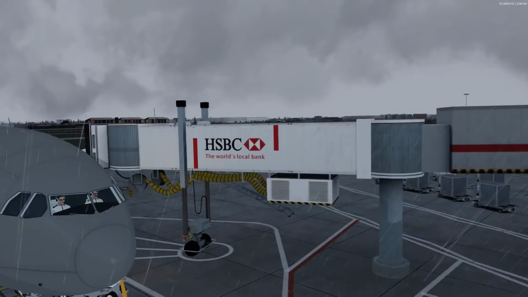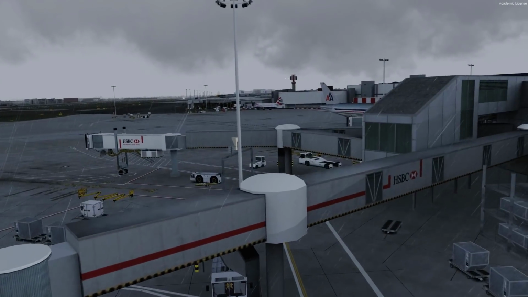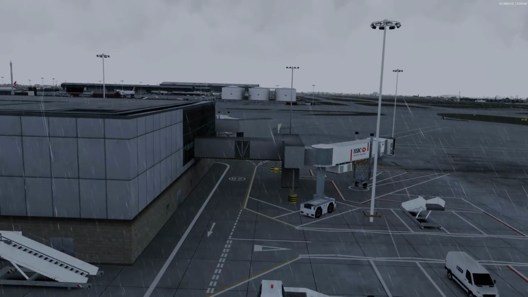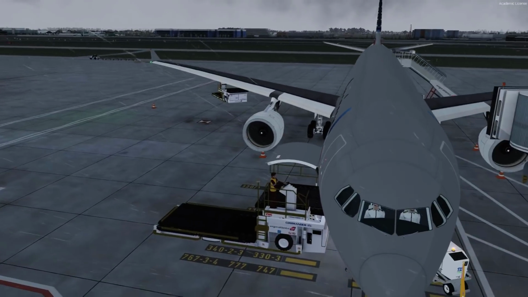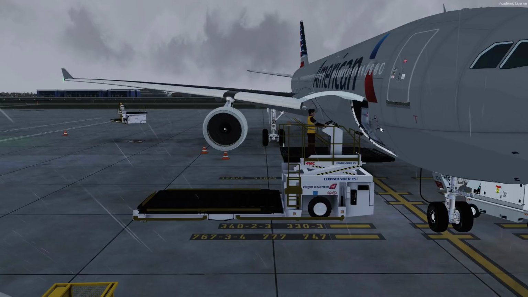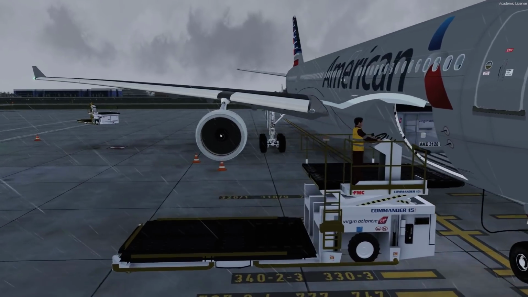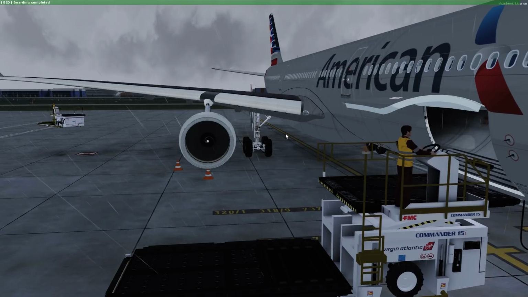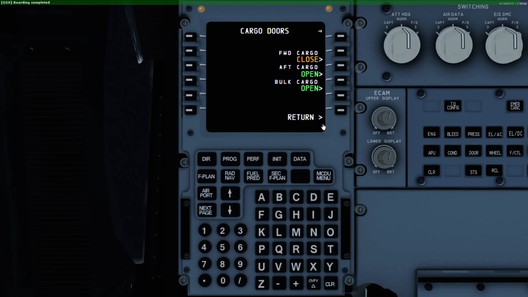Some engines are starting up on a sim aircraft, so it could be that 777 over there. Right, so forward cargo has finished. Hopefully. Actually, once that's finished, put that in. It'll go. There you go. Close the forward cargo.